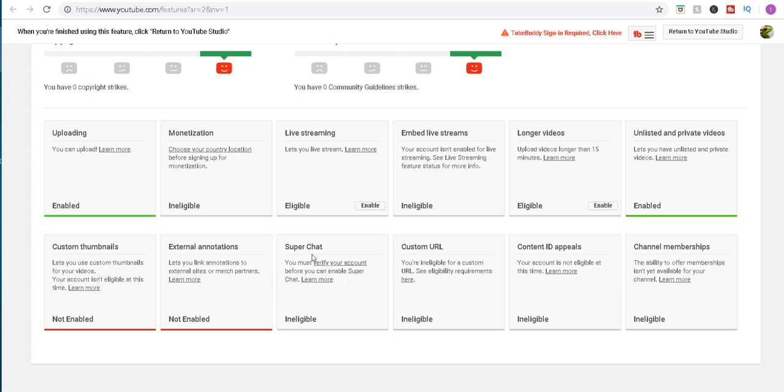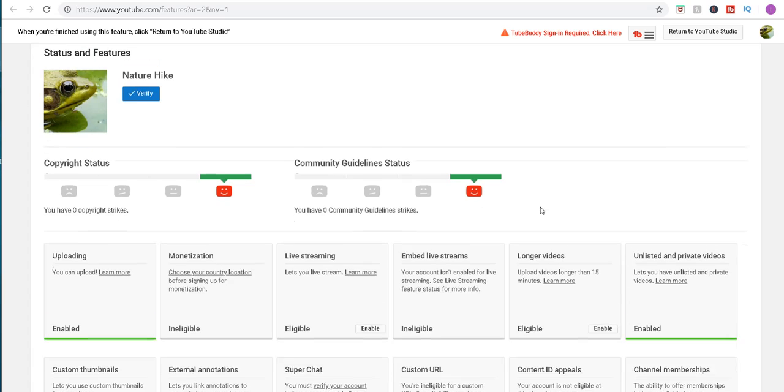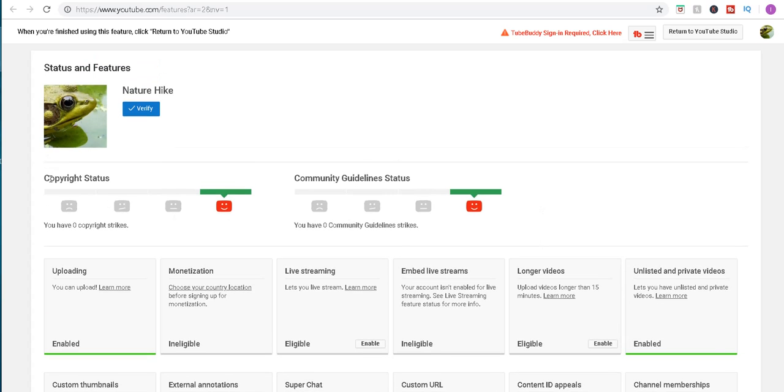And there's super chat. So if you've seen any YouTubers going live, they have a super chat. Custom URL. That's not really too important unless you're gonna link your YouTube video or channel. And your content ID appeals and channel memberships. So you don't have any memberships yet. And also here you'll see your copyright status.